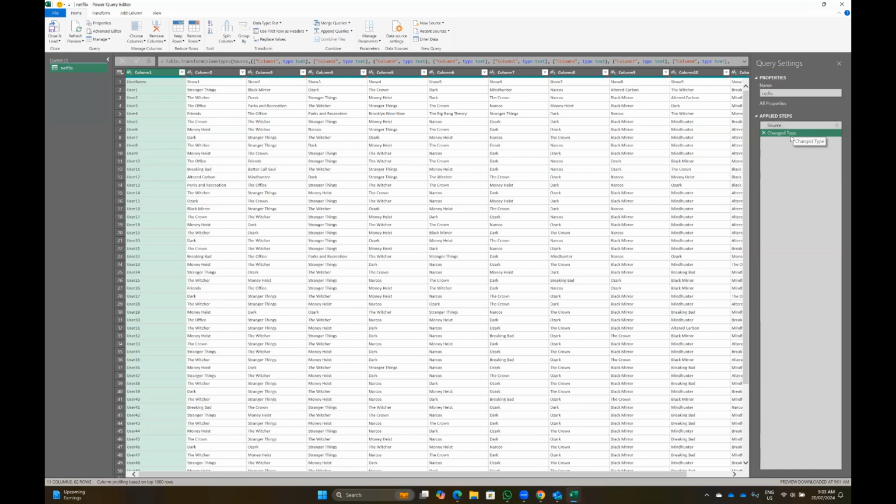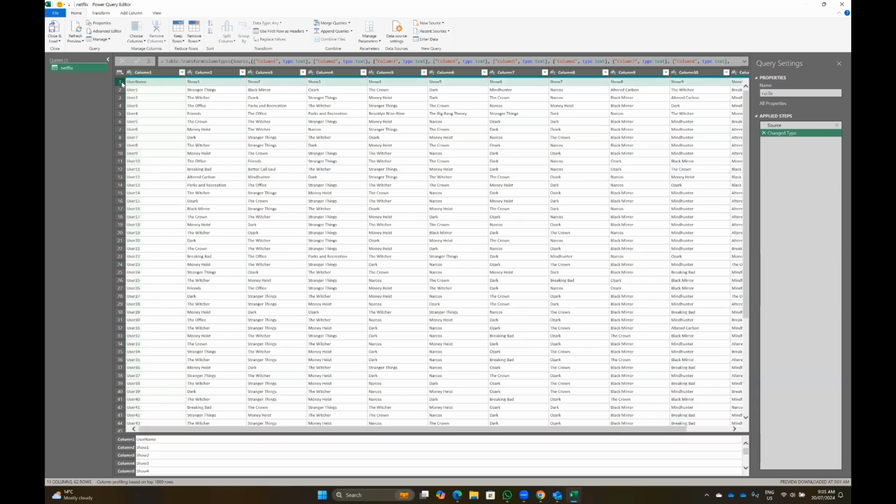And then what it did is it changed the type. So it figured out what data type goes well for each column, and it changed the data type, and all of them are text. But it hasn't done something yet, which is that the first row of the data was supposed to be the name of the column, but it couldn't figure that out. What it did was just assign Column1, Column2, Column3 as the column names, and then it skipped the column names here, which is not what we want.